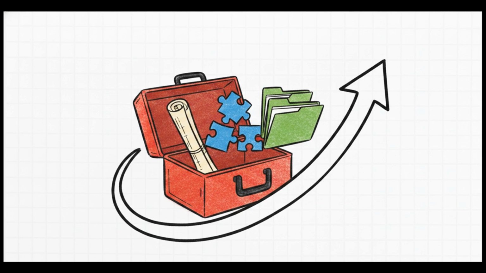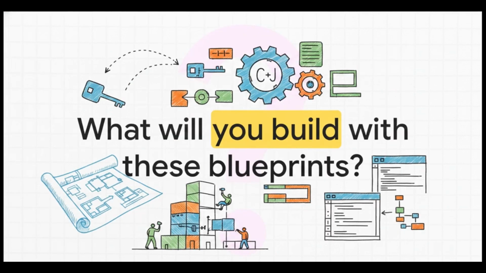When you combine these three pillars, you stop writing mere scripts and you start engineering true software applications. You now hold the keys to professional object-oriented design. You know how to reuse code efficiently, demand modularity, and organize at massive scale. So the only question left for you is, now that you have the blueprints, what will you build? And perhaps more importantly, as you start adding things like databases and multi-threading down the line, how will these structural foundations hold up? Get out there, open up your code editor, and start constructing your own brilliantly organized systems.